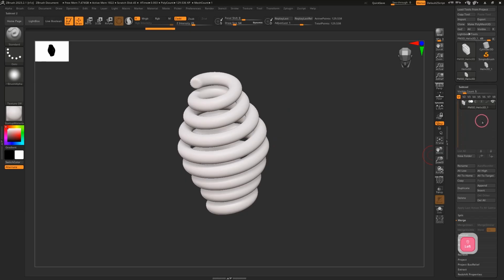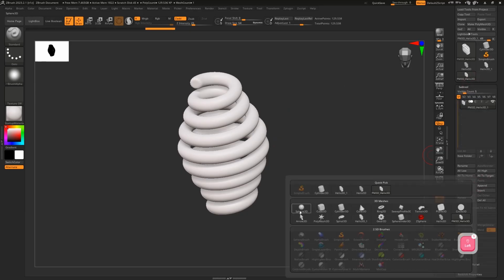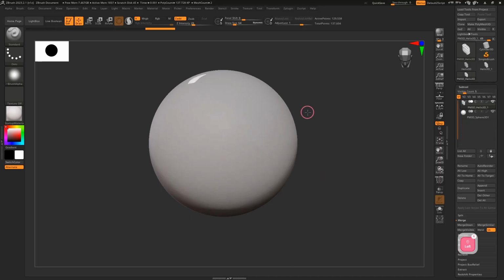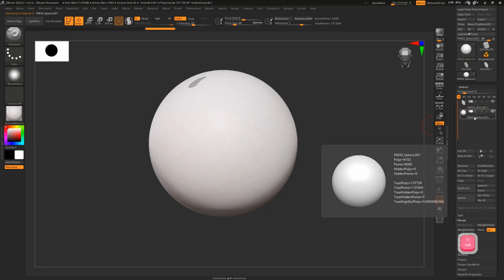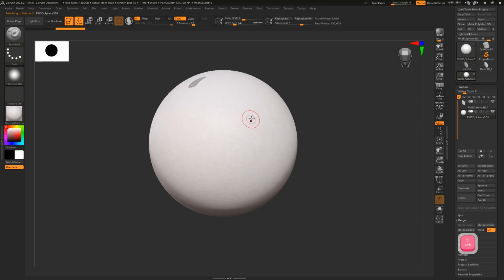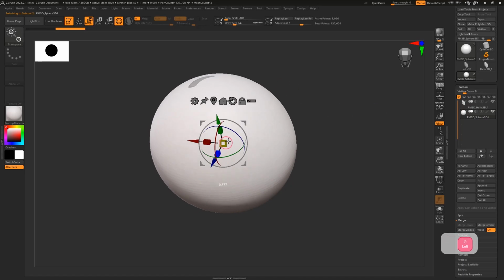So just here in your subtool, you click it, you go to Append, let's choose a sphere. Now I know that the sphere is not selected because it's in gray, so if I want to work with the sphere, make it smaller, I have to make sure it's clicked here. So I click here, and now because it's white, I know that I'm working with the sphere. Hit W so you can make it smaller and you can see it.